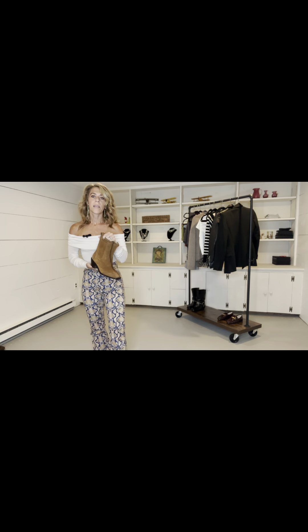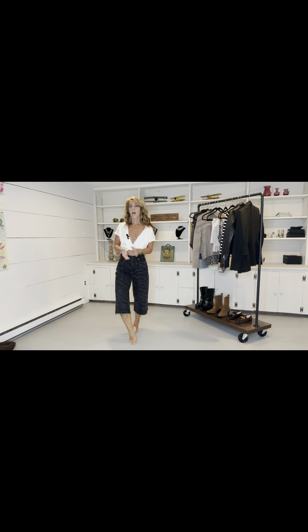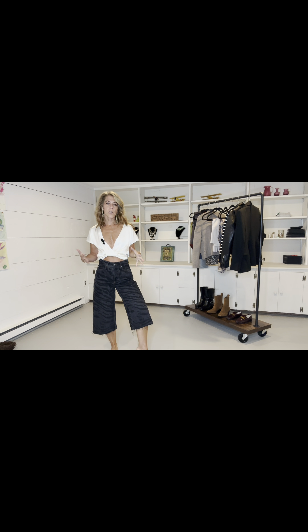Continuing the printed denim theme, I have these on by the same designer, Ghani. I saw this print and immediately had to try them on because the print is what got me — I love this print so much and I love the way their denim feels. What's also trending are culotte-styled items. I was seeing this at the end of spring and now this fall season I'm seeing culottes everywhere — culotte suits, wearing them with motorcycle boots, loafers. It's another trend I actually do like.